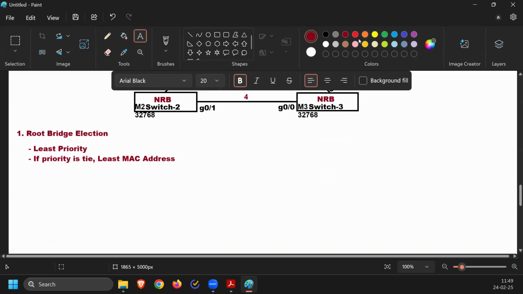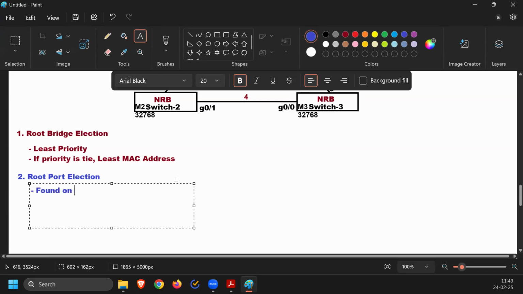Okay. Now, the second election will take place, which is root port election. Number 2 is root port election. Now, how will the root ports be elected? First of all, root ports are found on non-root bridge switches only.